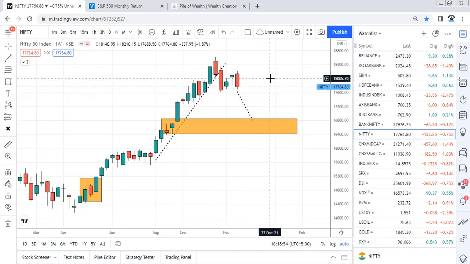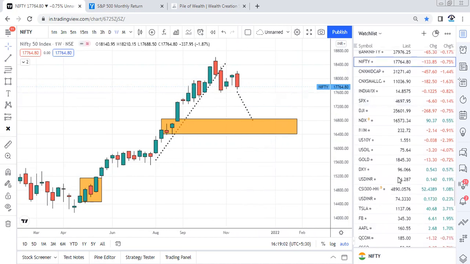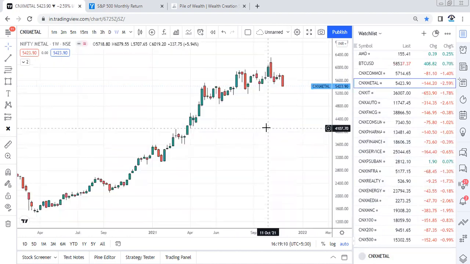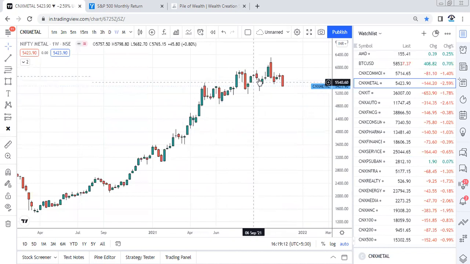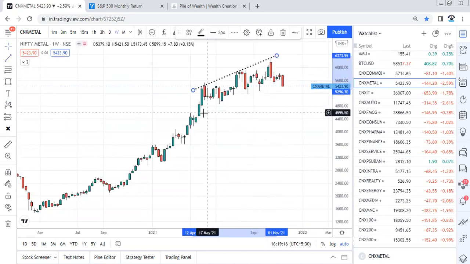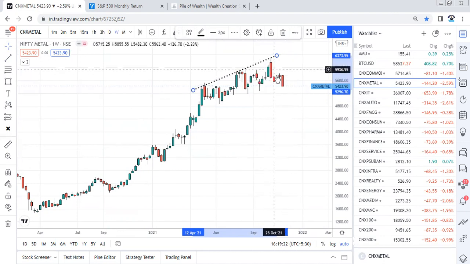If the commodity index does not rise higher, then we are in safer hands. And if you actually see the commodity index, we saw oil dropping down, so that's also good for India. But if I bring in the Indian commodity metal index, I can clearly see over here that the metal has been rising higher and higher, all the way through. But now, if we look right from the top, there was some breather in the commodity space as well as the metal space.